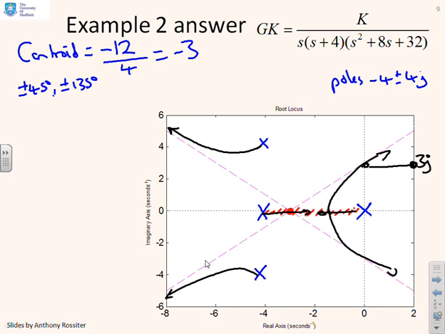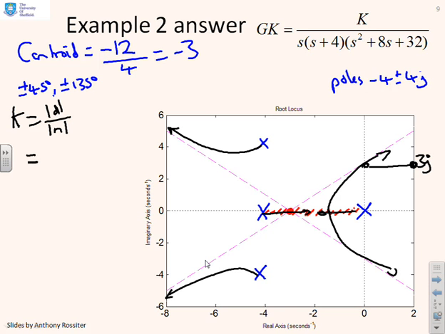Again, it's an estimate, and you have to understand it's an estimate because we're trying to get indicative values of k that give us a good start point before we do fine-tuning. So let's try and see if this works for us. Our formula, remember, is k equals the modulus of d over the modulus of n. In this case, the modulus of n is 1, so I've just got the modulus of d.